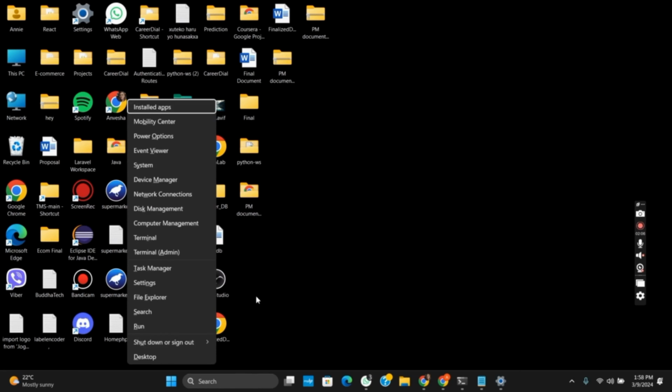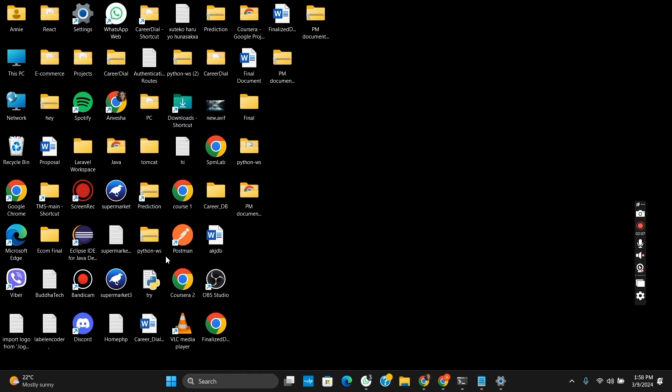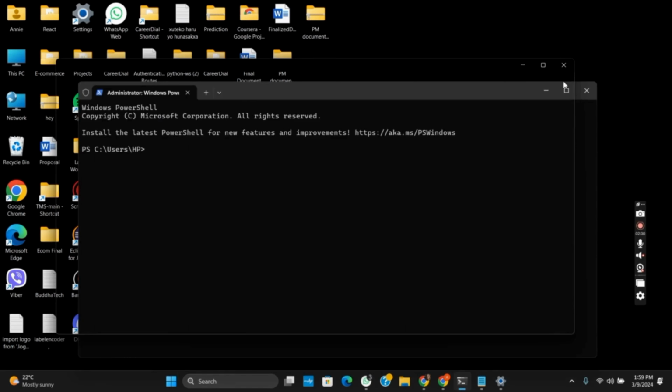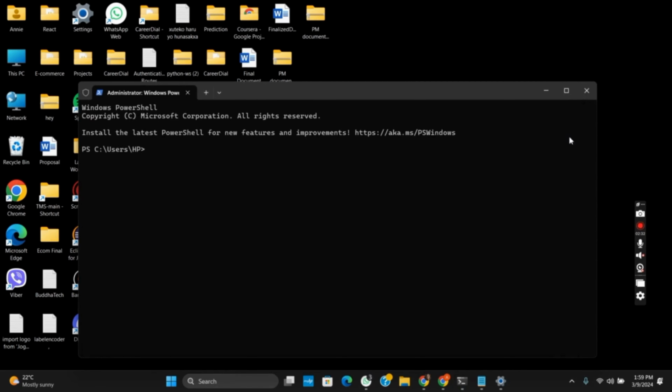Next up, we have the Run System File Checker option. For this, you have to select Windows Terminal Admin from the menu in the search bar. Once you have seen it, it will open an interface like this. There are 3 commands that you need to run. The very first one is the system file checker to scan and repair corrupted files. Type in sfc /scannow and it will do so.